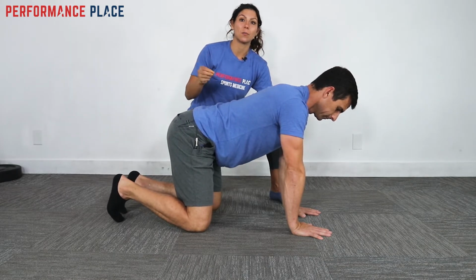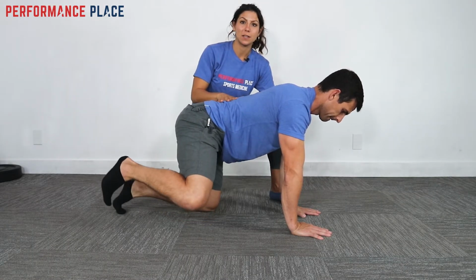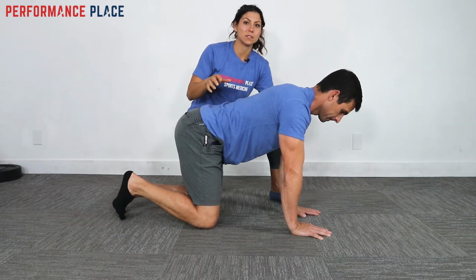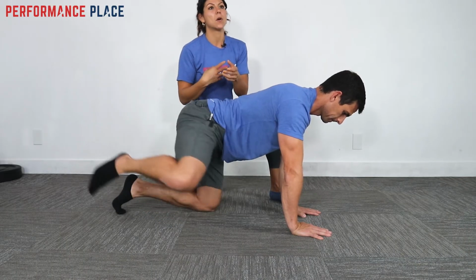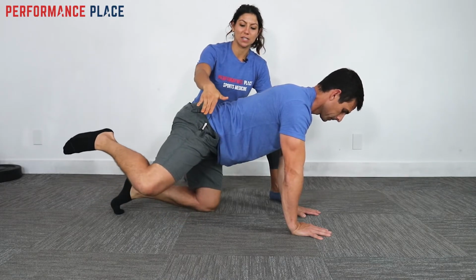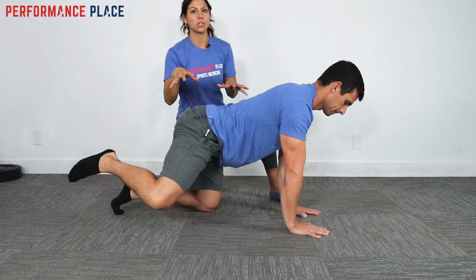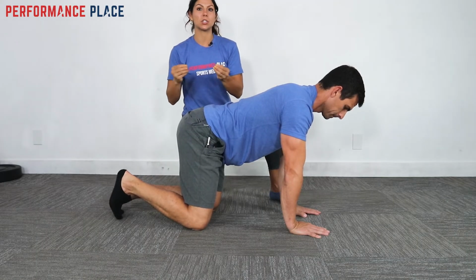If you're someone that's looking for more progression, meaning to make this a little bit harder, he can add that knee out element. He can even add a little kickback element as he comes up and around. You feel that right there? Mm-hmm. And then bring it back down. But the name of this game is always slow. A lot of times people like to speed up the process and they go faster and rep it out. Yeah, don't do that. Just go slow and steady wins the race here. You're going for the burn, so you're going to bring the knee out slow, bring it back slow. That way we can work the glute through all of the fibers. But more importantly, if we're working on that groin region, you're also making sure that you're exposing that hip to some ranges without doing too much too soon.